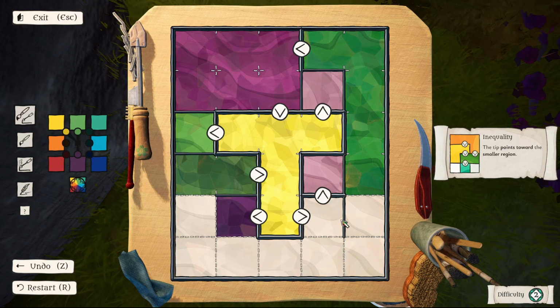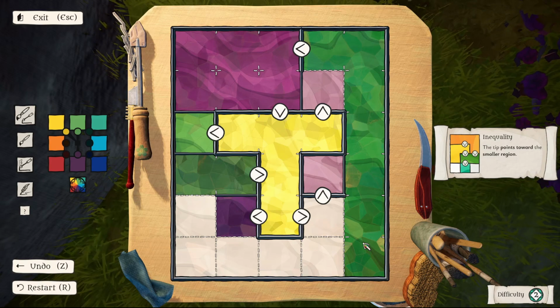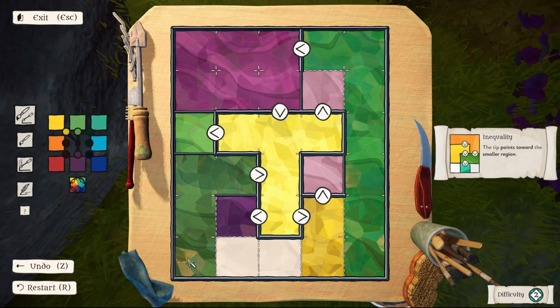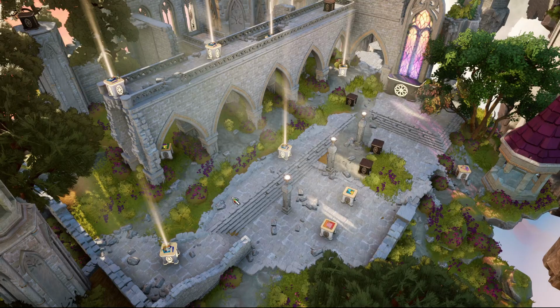Did I draw that line just now? I did. So this does need one more, but it's not going there, so it's going to have to go there. I think this then needs to be more than 1, but less than 5. This has got to be bigger than 5. 1, 2, 3, 4, 5, 6. There we go. That was good. I enjoyed that one.